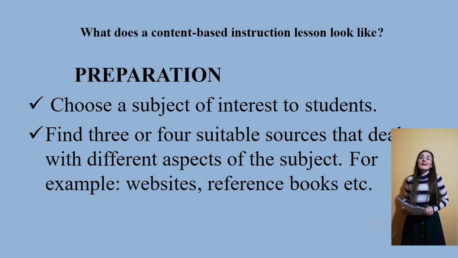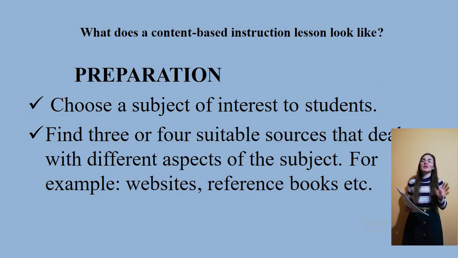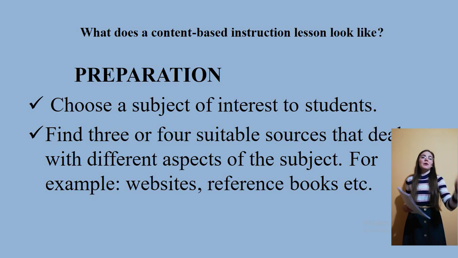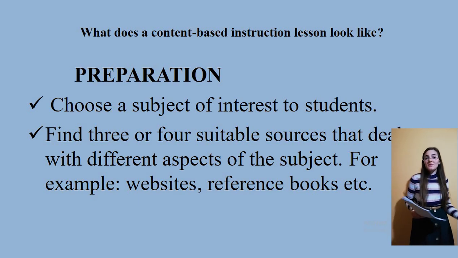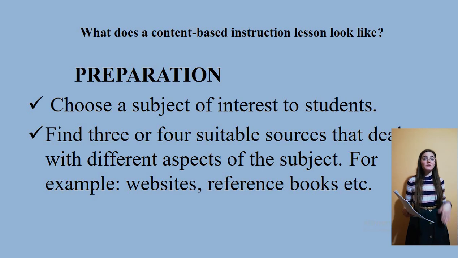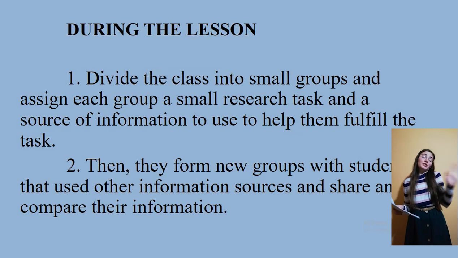What does a content-based instruction lesson look like? There are many ways to approach creating a CBI lesson. There is one possible way. Preparation. Choose a subject of interest to students. Find 3 or 4 suitable sources that deal with different aspects of the subject. These could be websites, reference books, audio or video of lectures, or even real people.